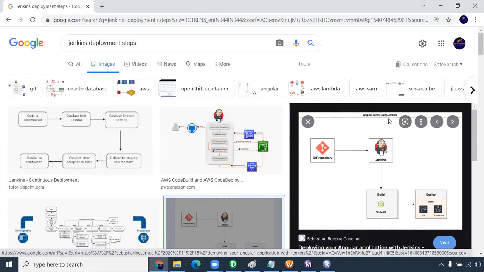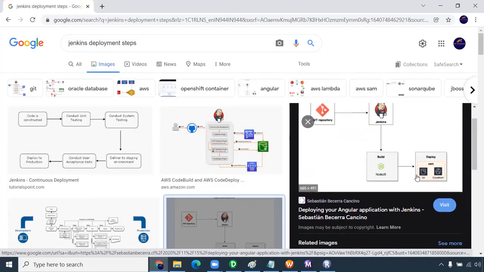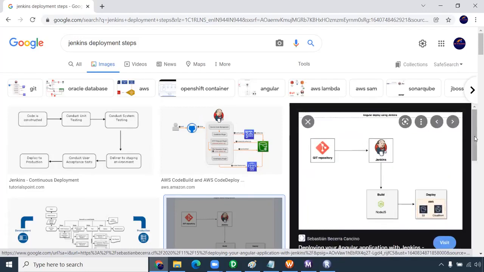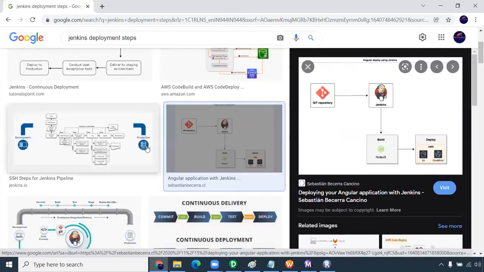So this is Angular deployment using Jenkins. The same way for Informatica also. Why are they going for a common tool? If a lot of application teams are there, like Angular, Informatica, database, some front-end tools, they will all follow the same tool and same method. They will have the repository in Git, so all your production code will be available in Git only. Through Jenkins you are deploying it, all the versions are maintained in Git, and then the server gets deployed. This is the deployment you have to follow.